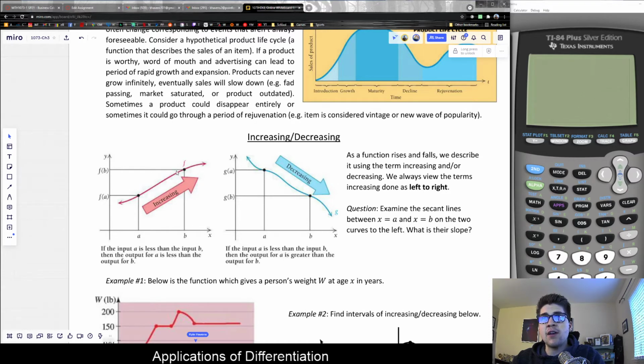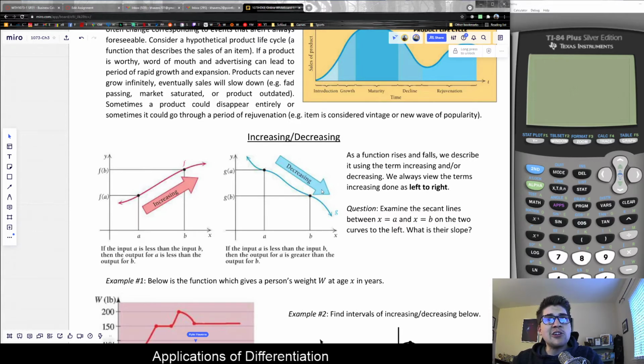And so anyways, the more formal way of defining it, mathematically speaking, is that if a function is increasing, every value of f(b) would be larger than the value at f(a). So one way it's written is for all values of b larger than a, f(b) must also be larger than f(a), implying that as we're moving to the right, the y value f(b) is always increasing as x increases. Now, if it's decreasing as x increases, y will be decreasing instead. So again, a lot of times it's written in a formalized definition as if b is greater than a, then g(b) is less than g(a), meaning it's getting smaller as time progresses.